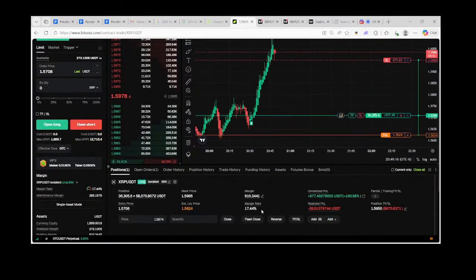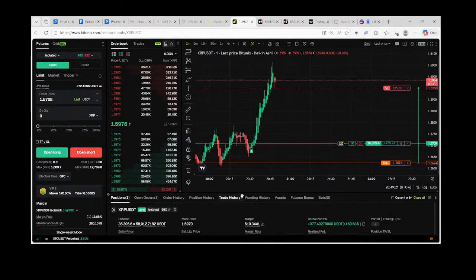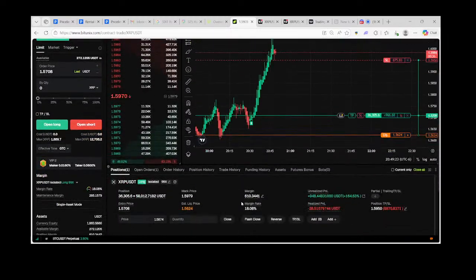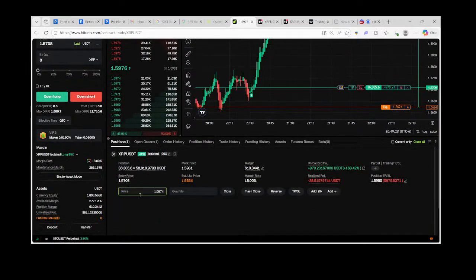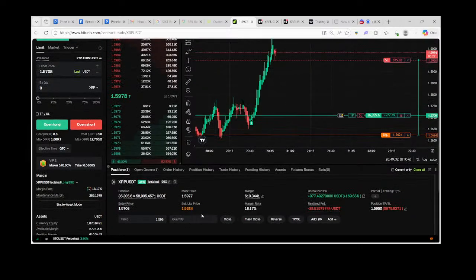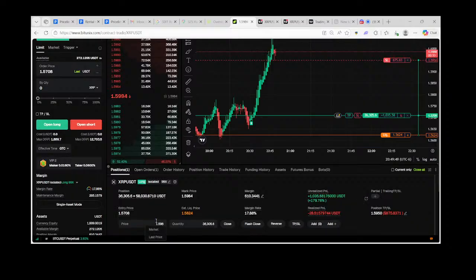Now the best way to close, so you guys can watch it since you're watching live, is a trick that we've got to cover. There's a section here that has quantity, and to the left of it is price. It's normally on market, but if you go to last price, you can put in the price that you want to close out. When you hit quantity and close, it looks for the orders at that price. It's like a limit close. When you have market on there, it just closes.